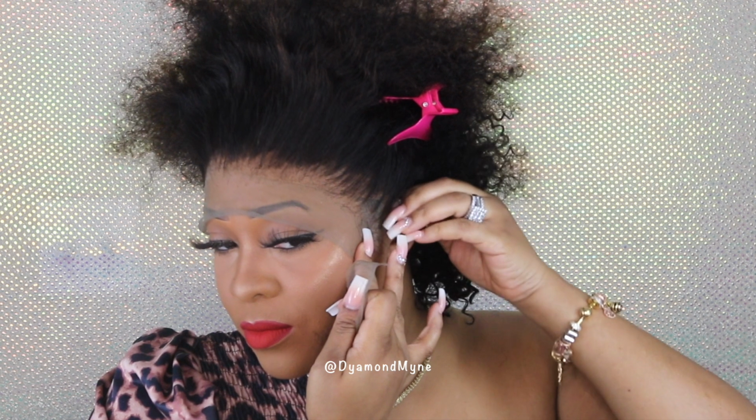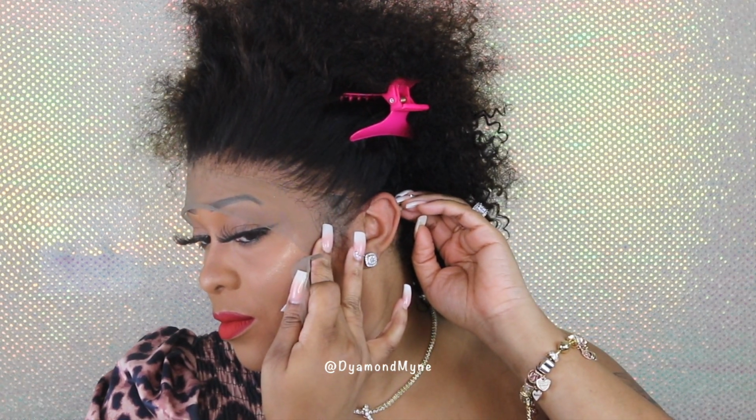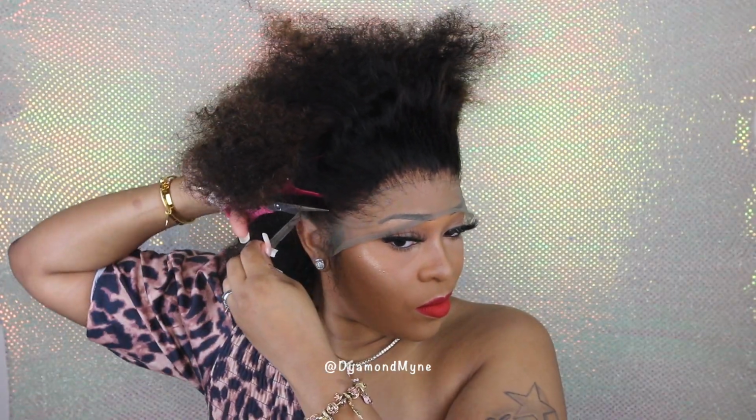And this is what the lace should look like after you cut those ear tabs off. The hair should go behind your ear without any problem. Now go ahead and do the other side, the same exact technique that I just showed you, making sure you don't cut your ear.